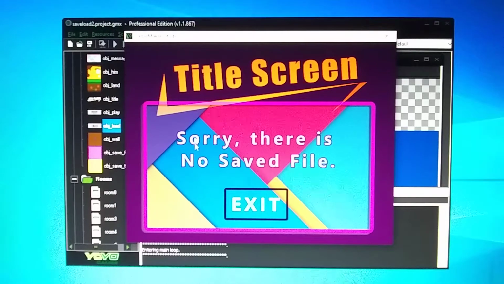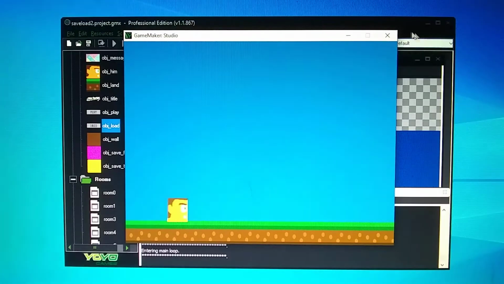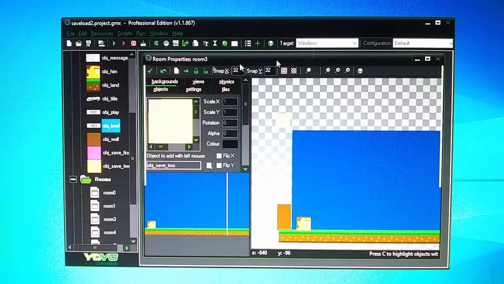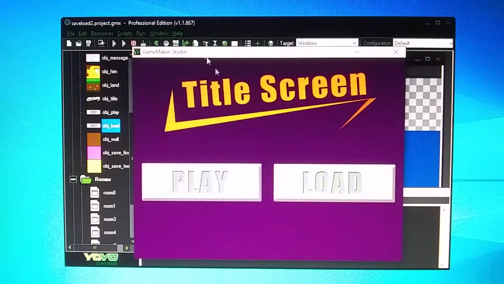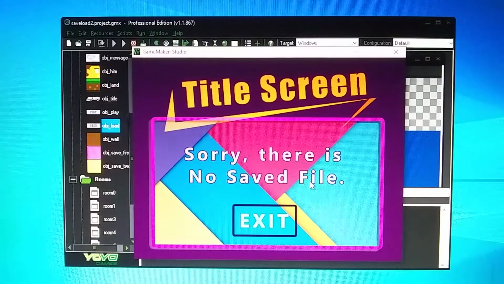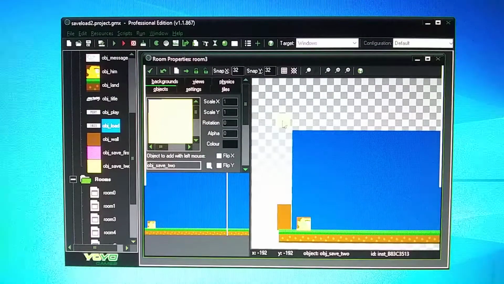So you can't click off here because I have modified the mask on the button only. And it shows the buttons again. Deactivate the buttons, reactivates the buttons, play. And it shouldn't save there because it's not the second room. And it doesn't. So when I move to the second room, it'll save, because that's where I have the save box, in the second room.